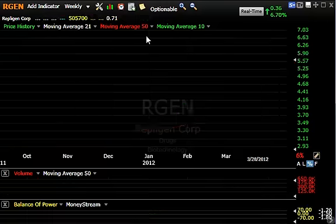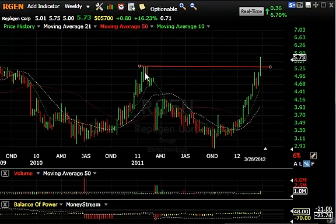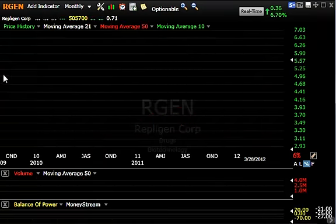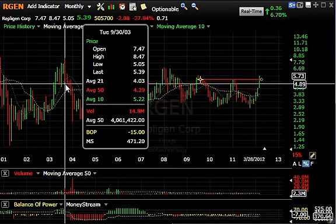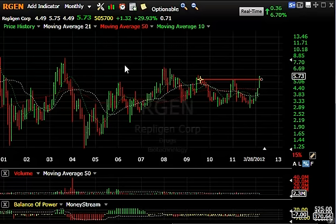At this point, looking at a long-term chart, you'll see we took out the 2011 highs. Going even further back, you'll see the next target would have to be up around 6 3/4. My next target, followed by potentially something near 8.5. Those are my two targets going forward in Repligen.